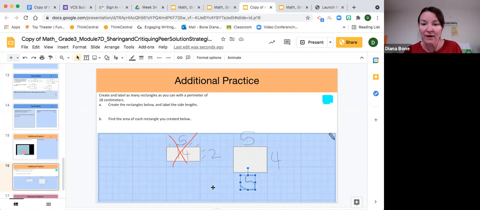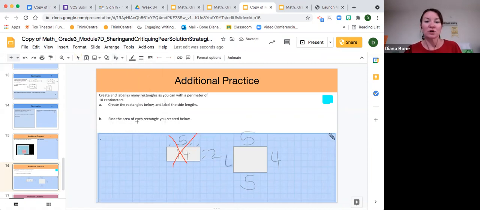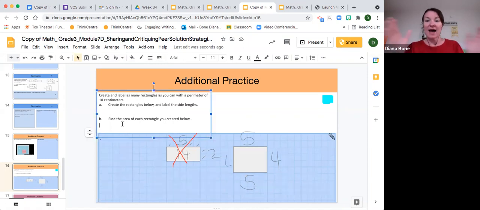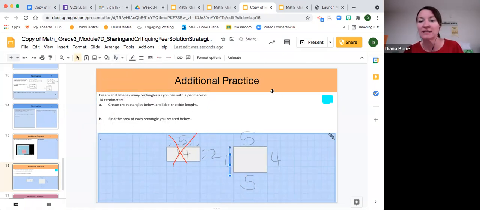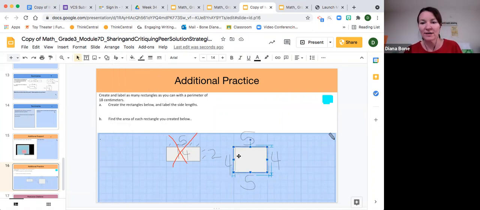And if we thought about it by just making 2 sides equal 9, it's so much easier for me than trying to construct these rectangles going 18 across. I'm just going to think of 2 of the sides. How can I make 2 of the sides equal 9? Now think about 18 all the way around. And now let's count it. 5 plus 5 is 10. 4 plus 4 is 8. 10 plus 8. Oh, we got one that works. We got one that works, didn't we?